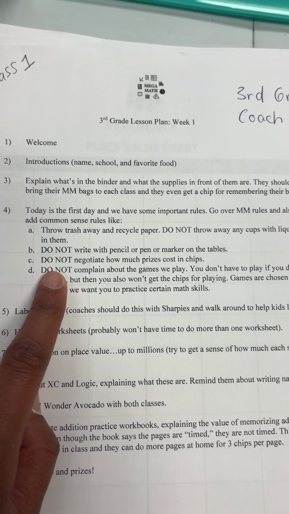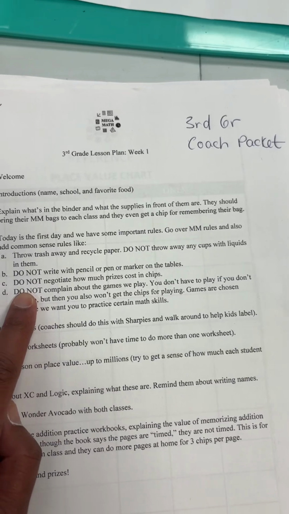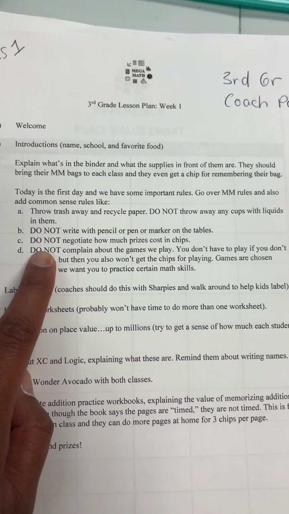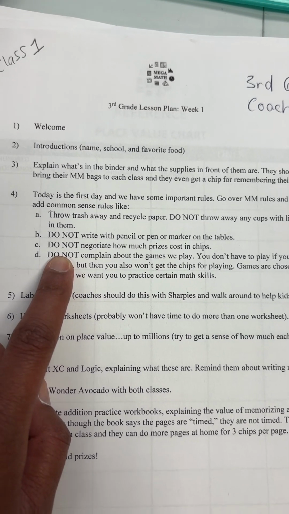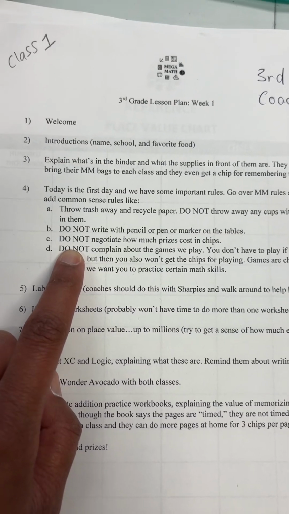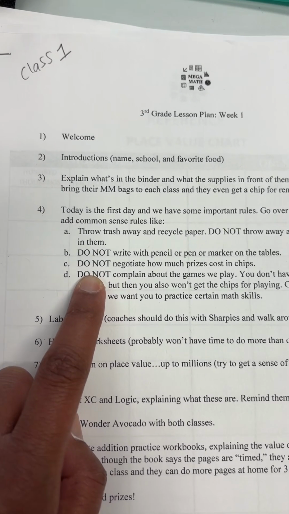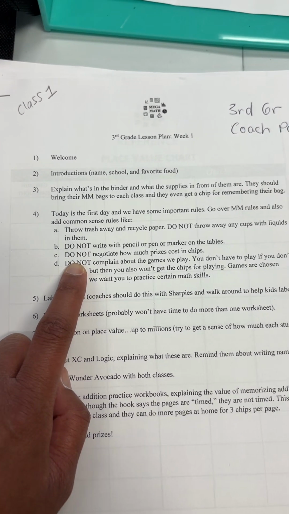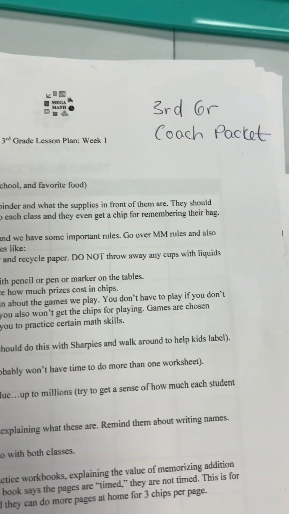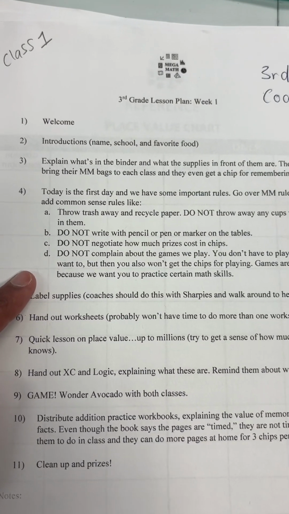We want to tell them that the amount of chips for prizes is the amount of chips for prizes. We don't negotiate, and we don't want them to ask for a cheaper price, or we will make those decisions as coaches. But chances are if they negotiate or ask for a price change, they'll get a stop card, which I'll explain what that is, or they won't get the prize at all.